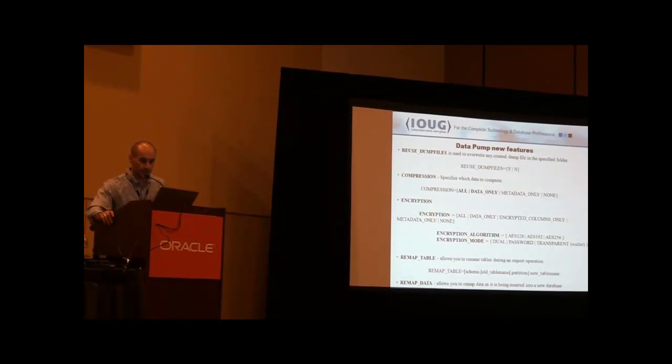And at last, I would like to talk about some Data Pump new features. The first one is reuse dump files, which is used to override any created dump file in a specific folder. Remap table allows you to rename a table during an import operation, and remap data allows you to remap data as it's being inserted into a new database.